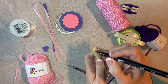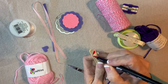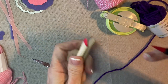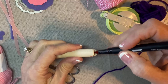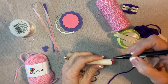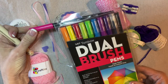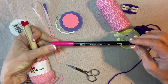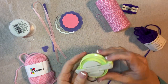The first thing I want to do is color in her little shoes with my hot pink marker. This is a Tombow brush tip — the Tombow Dual Brush Pen, Bright Palette, color 725. I'll also color it on the inside and repeat for the second foot. But of course, you can use whatever you like. I'm going to let that sit for a minute while we make our pom-poms.